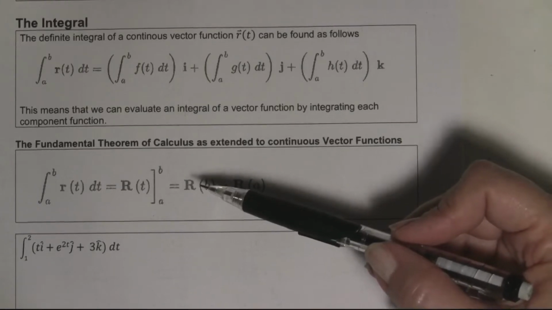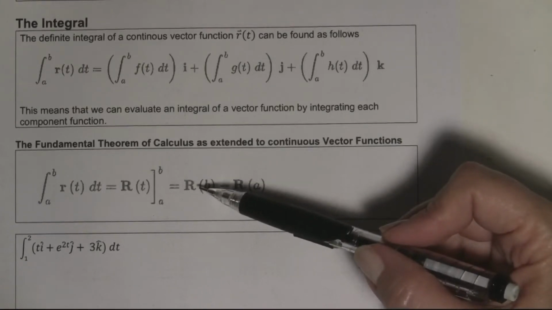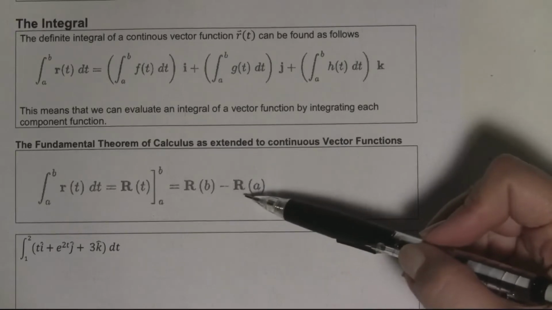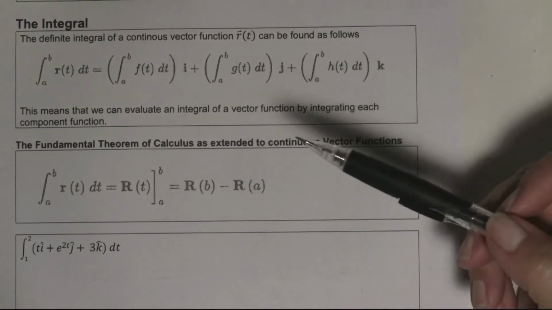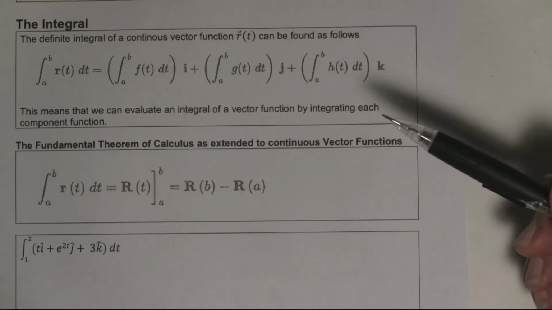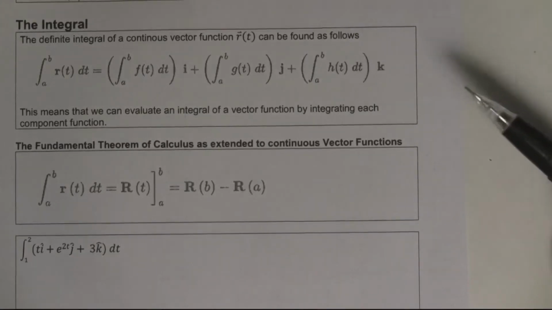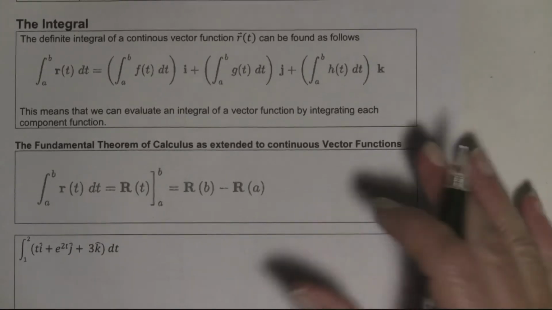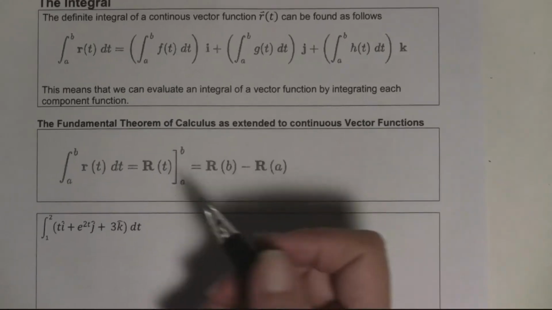And also the fundamental theorem of calculus part 2 applies, where if you have bounds, you evaluate your antiderivative at the upper bound minus the lower bound. So you take the integrand, if you want to call it, or your antiderivative. So we're going to try one right here and see how we do.